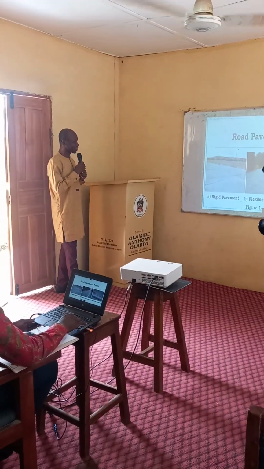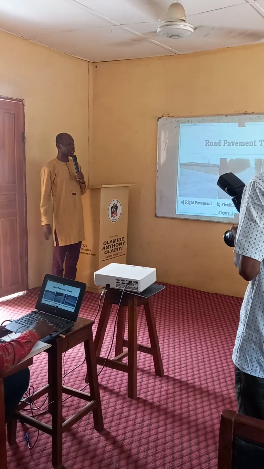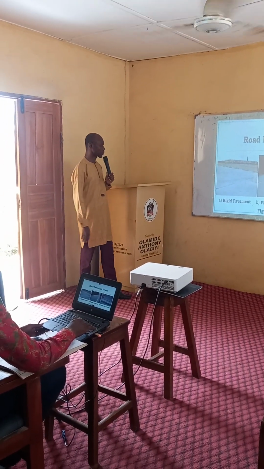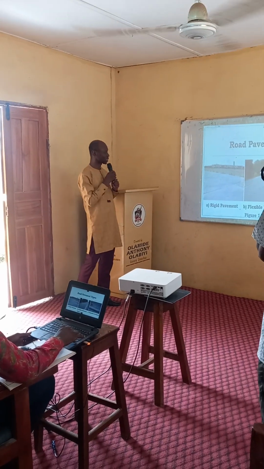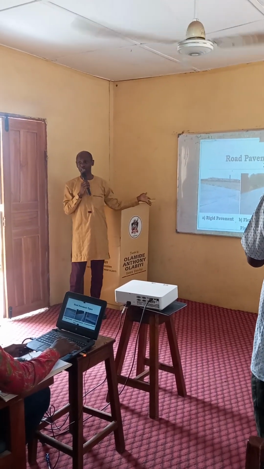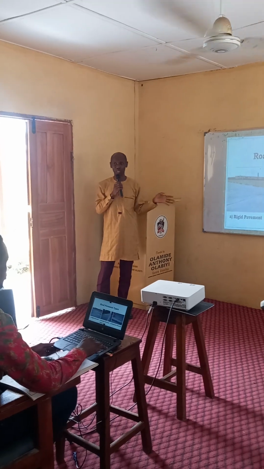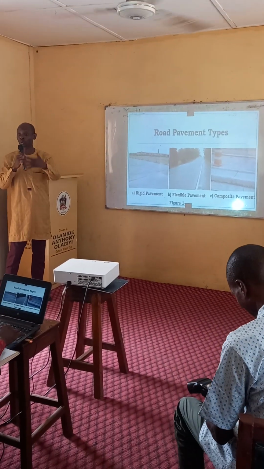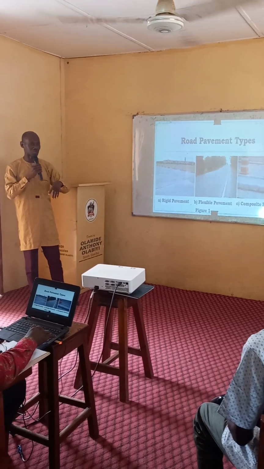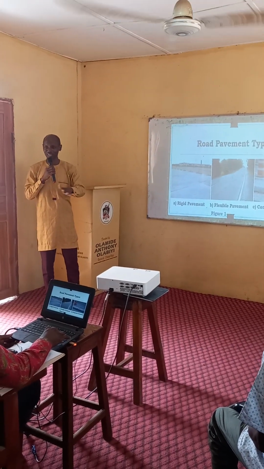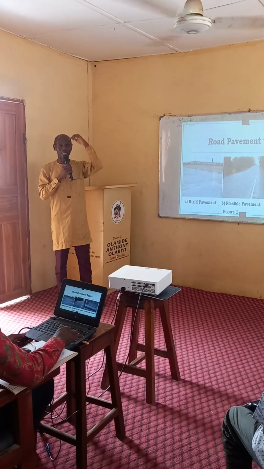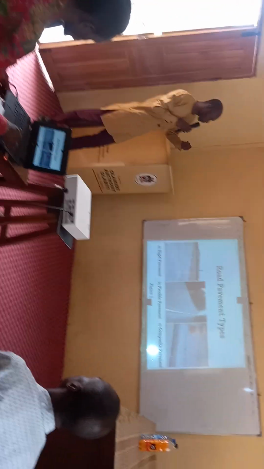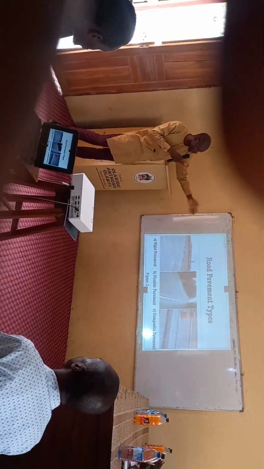Just like Prof said earlier on, these are the types of pavements that we can have on our roads, on general surfaces. We have the rigid side. Most of these could be found in the industries. You get to factories where heavy trucks are moving, you can see that one. And then the flexible one, just the common one on our roads. So if you go to a factory, you never see the bitumen there. You see something like cement. And that is the type being used in this Obajana side now. So that one is mixed. Then the flexible one is just the common one we have there.